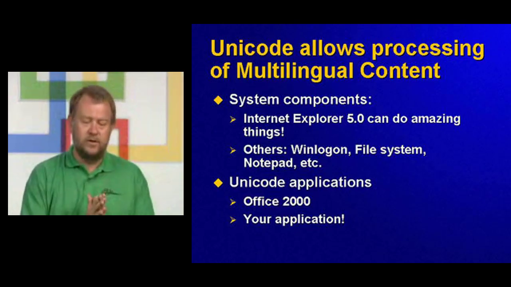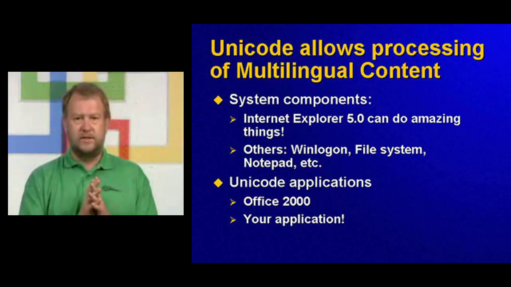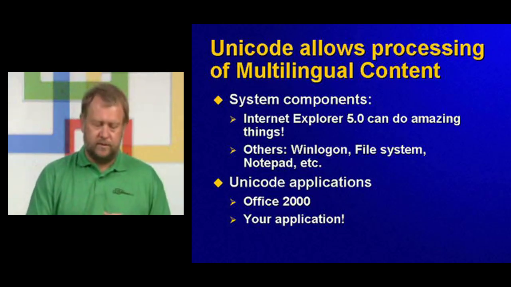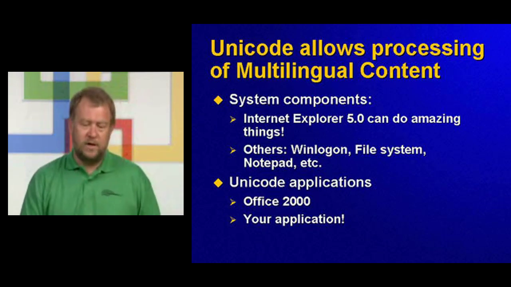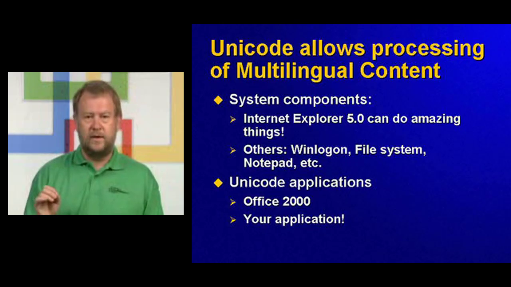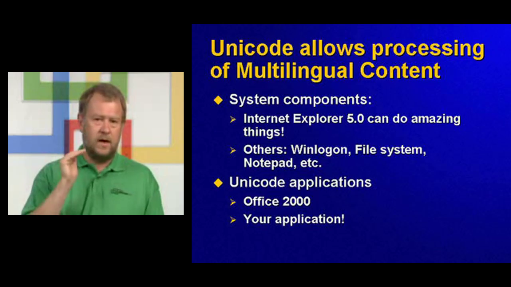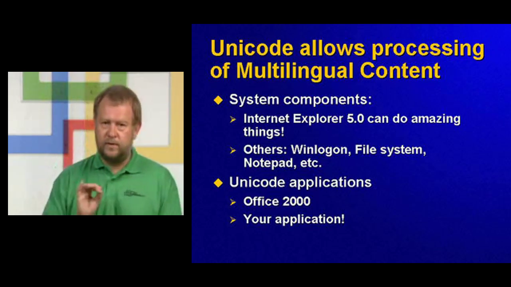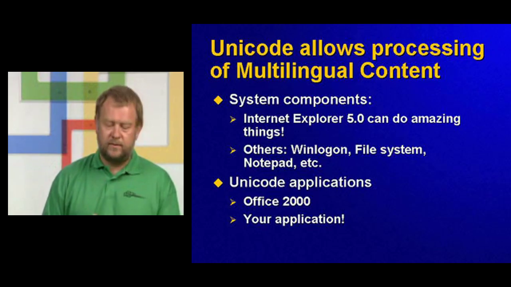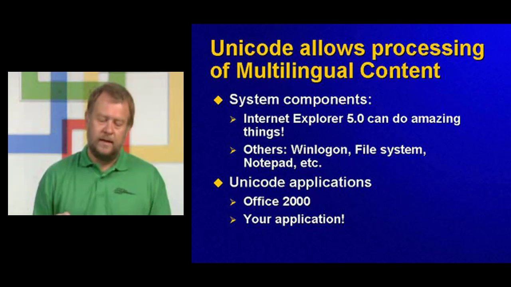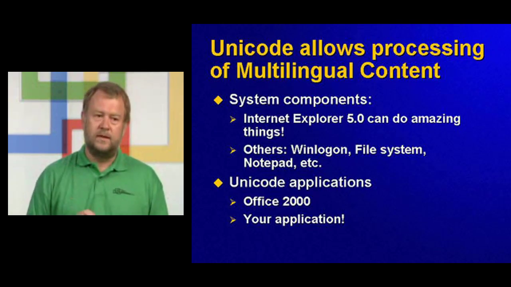Okay, so let's talk about Unicode for those of you who aren't familiar with it and what it means to you, because this is going to affect how you set up, how you deploy Windows 2000 in an international environment. First of all, Unicode is an international character encoding that includes all of the commonly used characters in the world today. There are a few scripts that have to be added in Unicode 3.0, for example, Khmer, the Cambodian language. But for the most part, it covers all scripts in common use today.